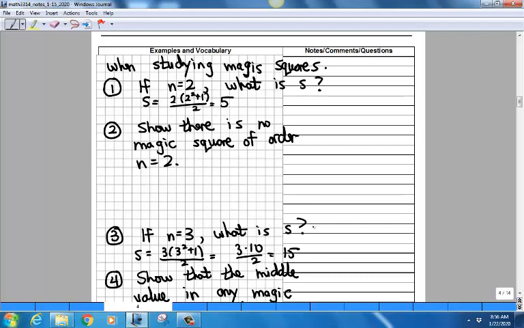Well, we know the magic sum at least. That's got to be 15, okay? So if you were trying to build a magic square of order 3, one of those 8, then that's a clue that you could use to help you. You would know that the magic sum has to come out to be 15. So when you're arranging your numbers in your rows and columns, you keep that in the back of your mind. Those always have to add up to 15.